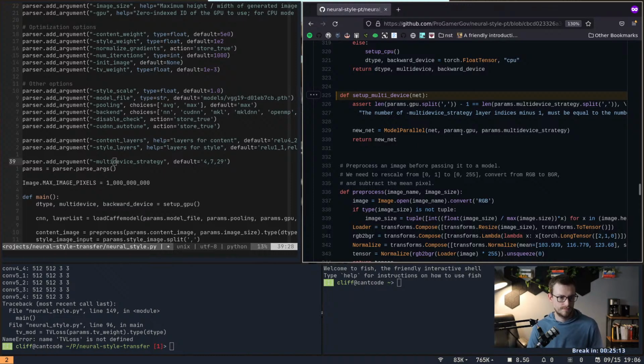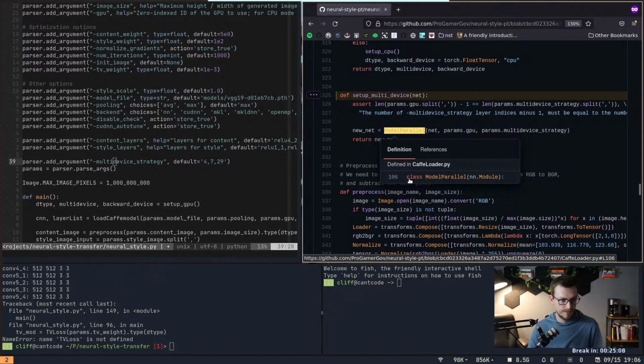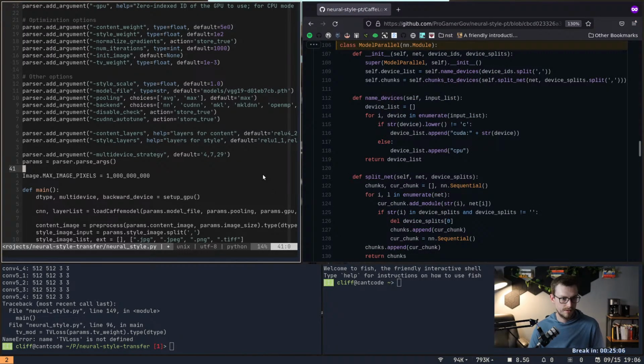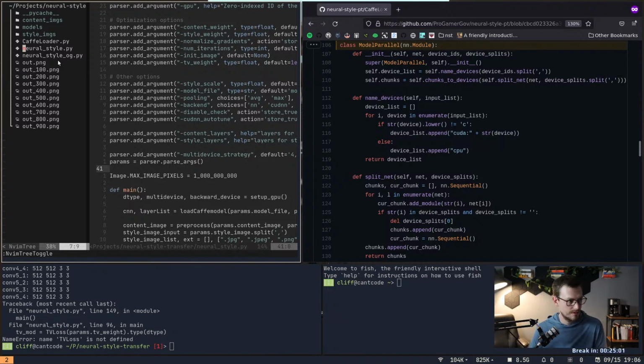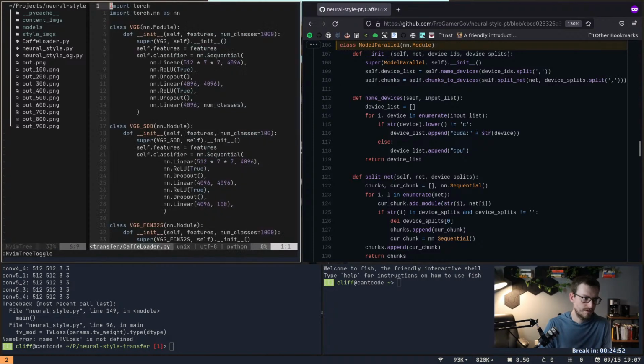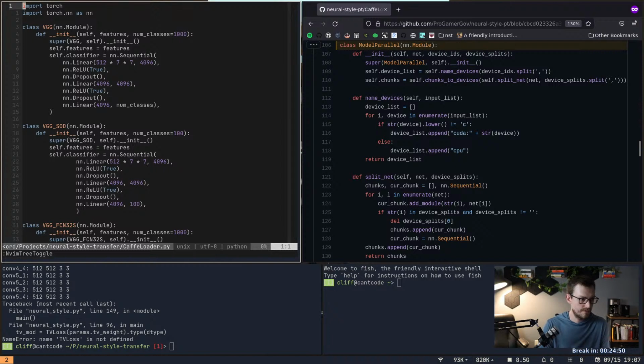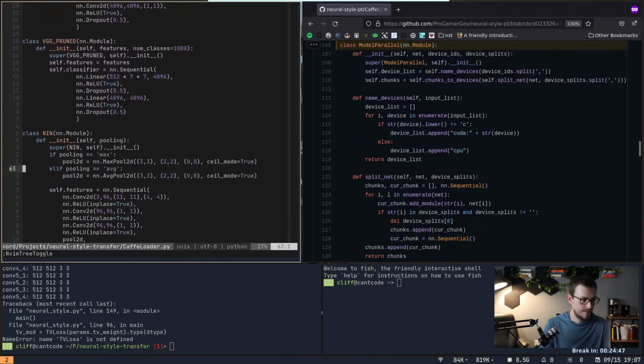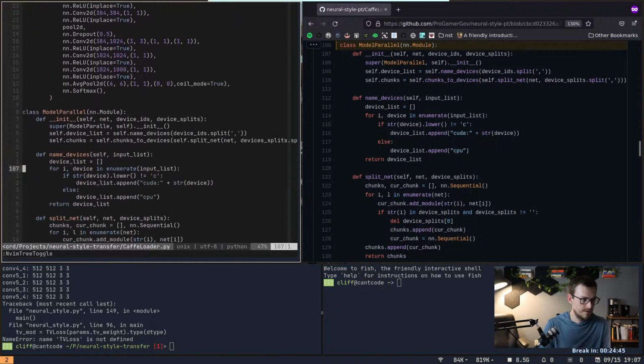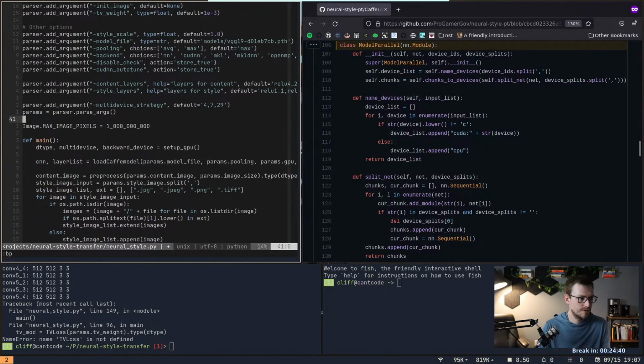Okay. So now we need to set up model parallel, which is in Caffe Loader. Did we already do this? I think we might have already done this, which is bad because I should remember. What's happening? Okay. Got very confused. Let's see. Model parallel. Okay, we did. Cool. So what are we missing?